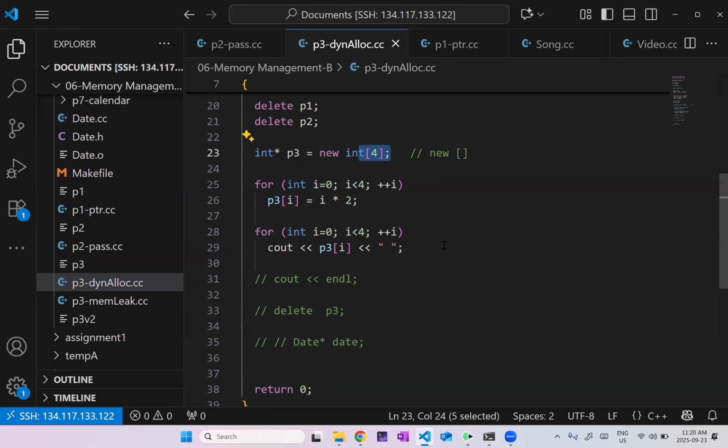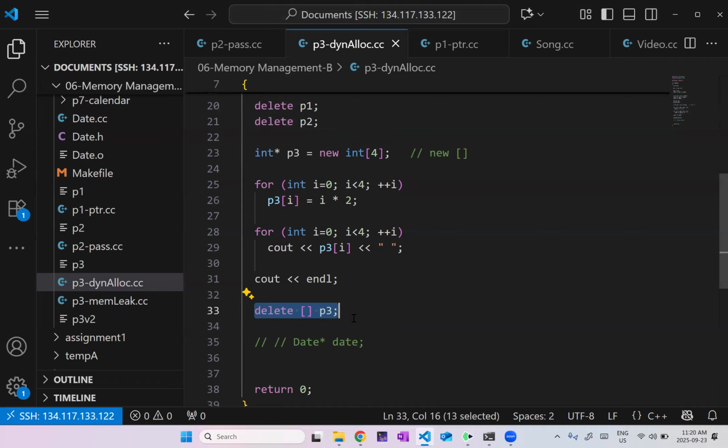The one thing I didn't do is delete my array. Now, this is a mistake I make all the time. So I've declared this P3 with new brackets. I should delete it with delete brackets. This tells the compiler, this is an array.